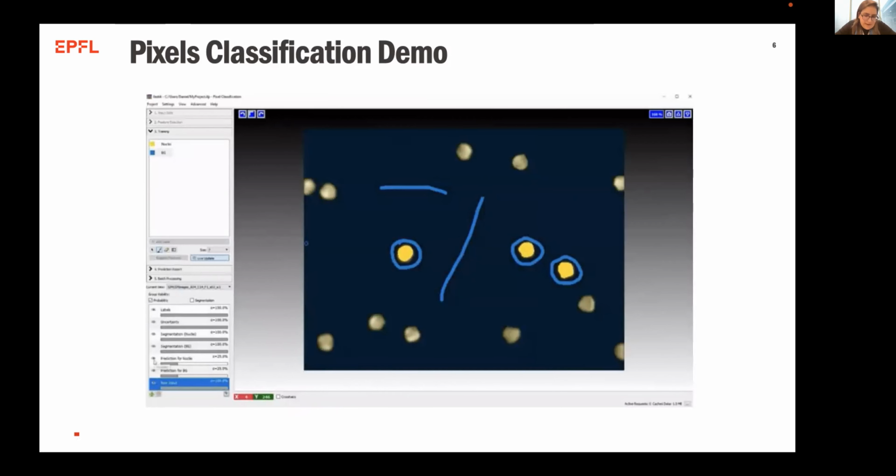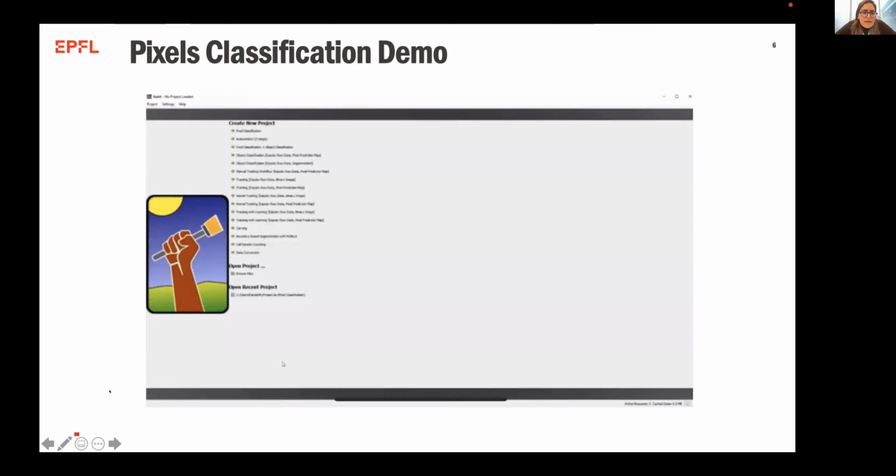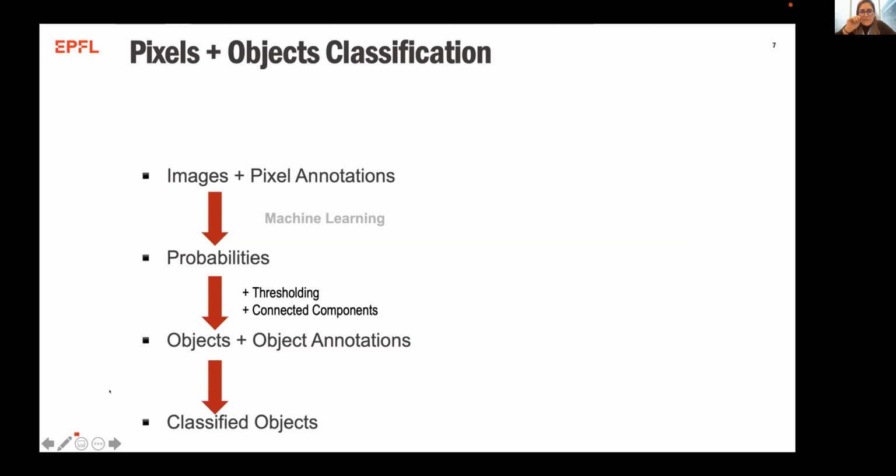And the good thing with Ilastik is, if we are not satisfied with what is being done, or if we see an incorrect labeling, we can correct on the spot and then update again, and then we see how the tool will learn with the user. And as an output from the pixel classification, as I mentioned before, we can have this probability map that we can then save to use for an experimental set of images, or to use for an object classification.